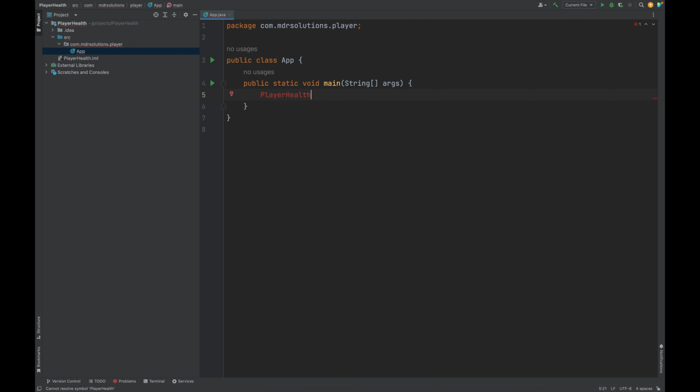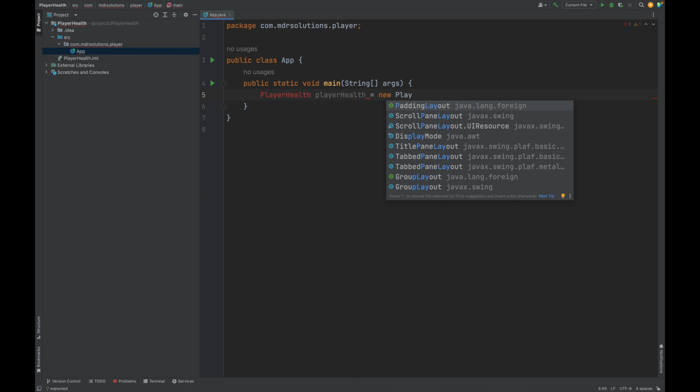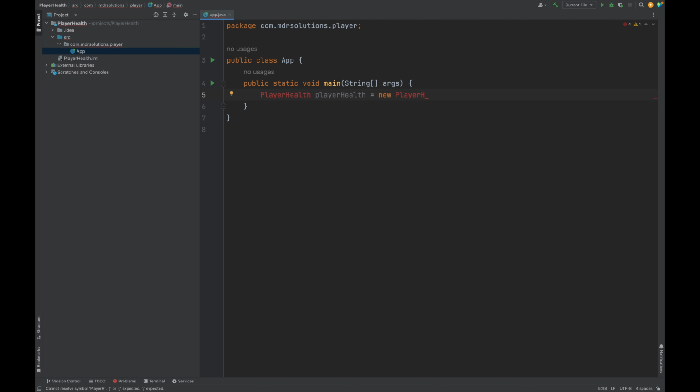And so I'm going to type this in here even though the PlayerHealth class does not exist yet. So I'm going to say PlayerHealth equals new PlayerHealth. Okay? Again, this class doesn't exist, but we're about to create it.